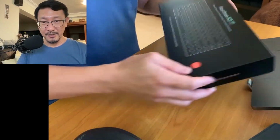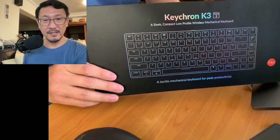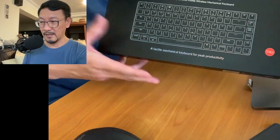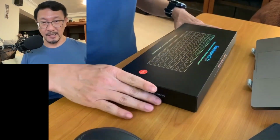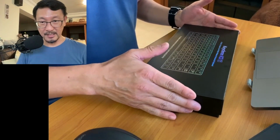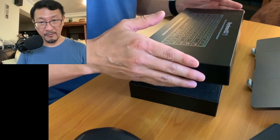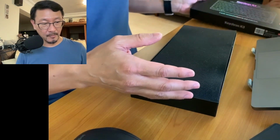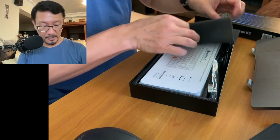Now I'm just gonna share with you a little bit about it. You can see what it is here. So that's the Keychron. Very nice K3. It's a little wireless keyboard, and I'm gonna show you how it looks on the inside, right? Okay, so the box is like this. There was a shrink wrap on it, but I've cut that away. So it comes very nicely packed.